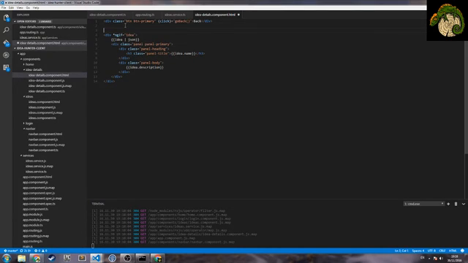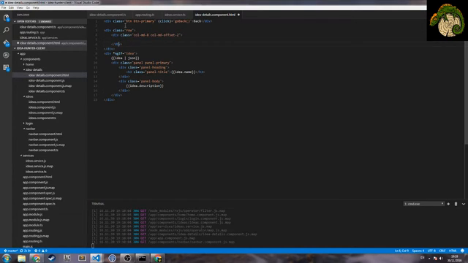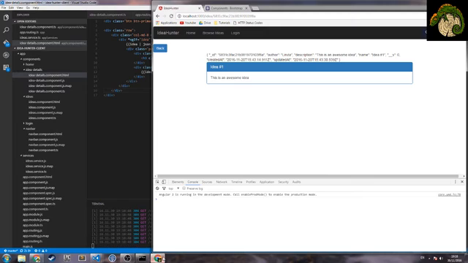For example, with a div row and inside a div col-md-8, for example col-md-offset-2. And if we put everything inside, then it should look better. Yeah, now we have it in the middle.